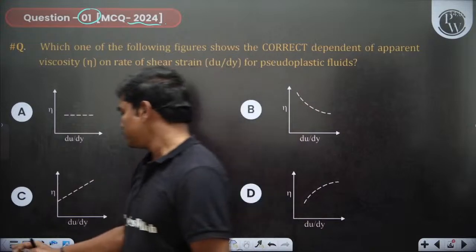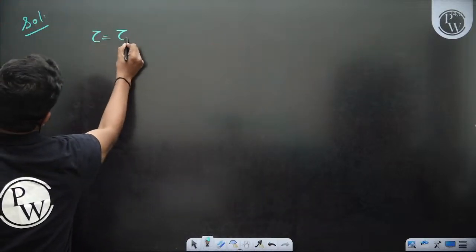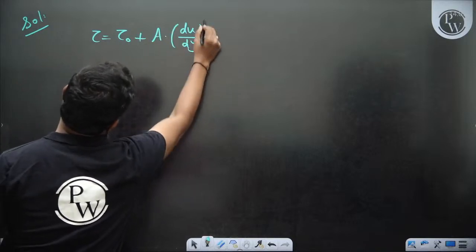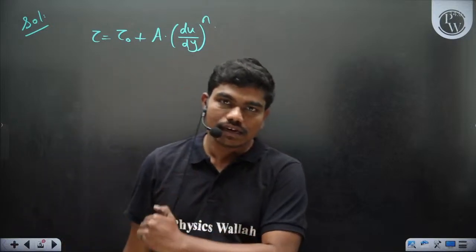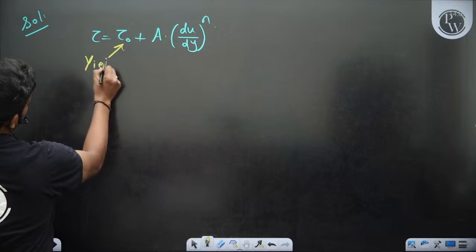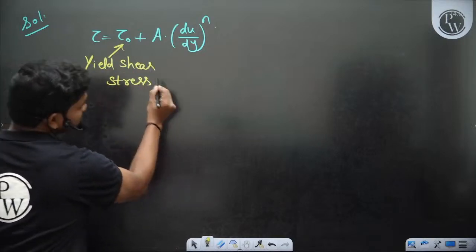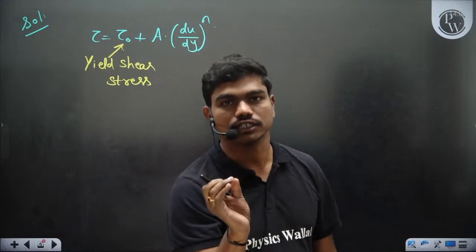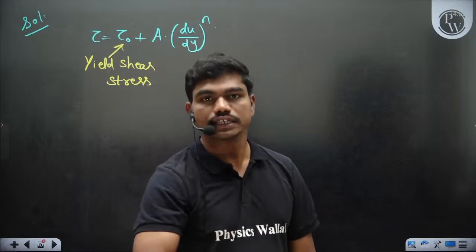Okay, so if you see, normally this tau is given by tau naught plus A (du by dy) whole power n. क्लियर? सो इसमें जो इंपॉर्टेंट चीज़ है, क्योंकि मैं ये फॉर्मूला क्यों लिखा हूँ, क्योंकि ये काफ़ी रिपीटिंग टॉपिक है, ठीक है? सो इसलिए, this is the yield shear stress. सो यील्ड शियर स्ट्रेस क्या होता है? Normally every fluid does not deform infinitely under small shear stresses. Okay, normally water, air, these things deform, but if you take things like toothpaste, jam, these guys don't deform immediately.